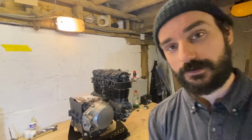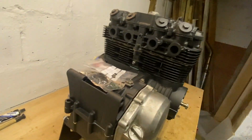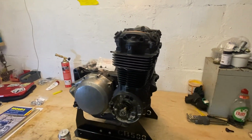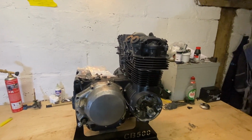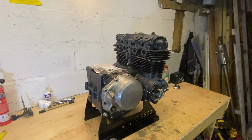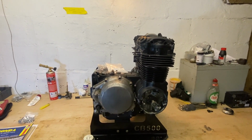But let's have a quick look at the engine close up. So obviously ignore this casing. This is just one that I had spare in a box upstairs. But as you can see, it's all nicely coated by Mark and looks lovely in black. It was good fun to rebuild it and sort of see the process myself. Having never done it before to this extent, I took my time with it. I'm sure I could do another one a lot quicker now, but obviously I'm apprehensive to get it in the frame and make sure it runs. I have every faith in my work, but there is still that niggly little thing that something might go wrong, but only time will tell on that one.